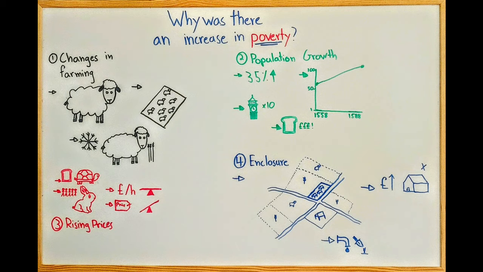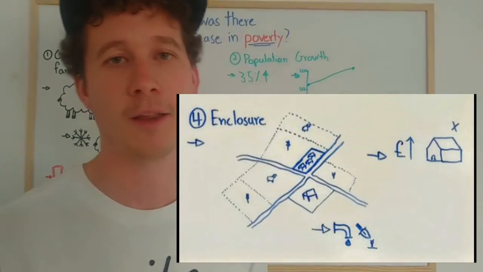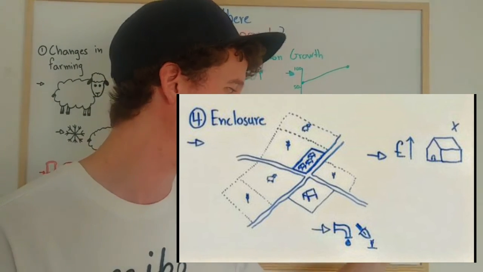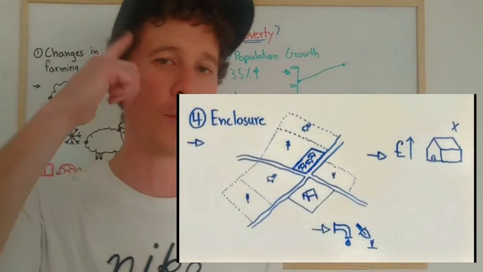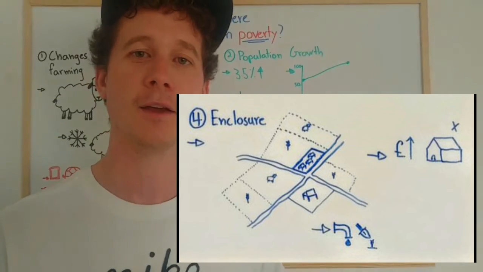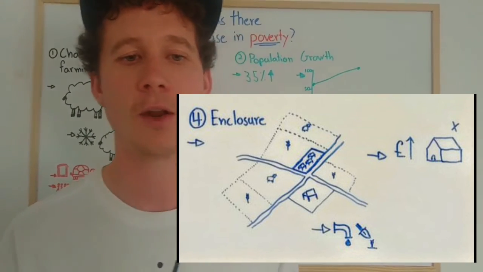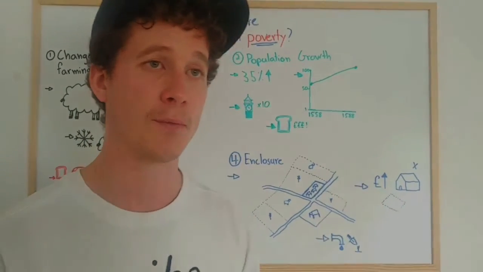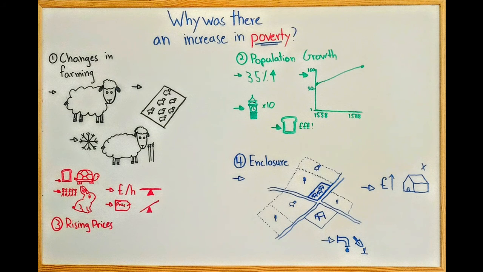So what this whole process of enclosure means is that things maybe are going better for the farmers. Well, the first thing they do, because they own it all, is that the price of rent goes way up. And then people start to get forced off of their land. And then they realize, hey, now we've got this free land, why don't we enclose that as well? So it all comes back to this idea that things are more expensive, people can't afford to live, and people can't afford to provide for themselves.